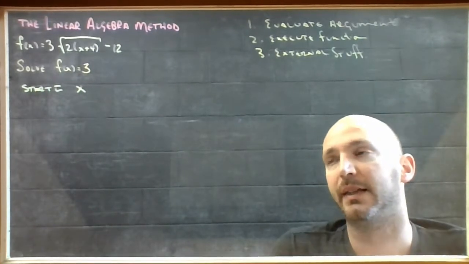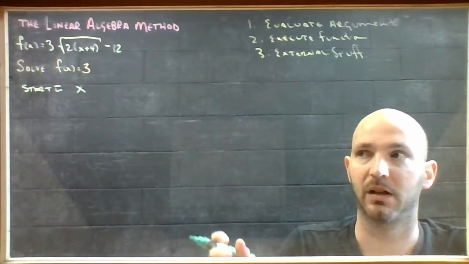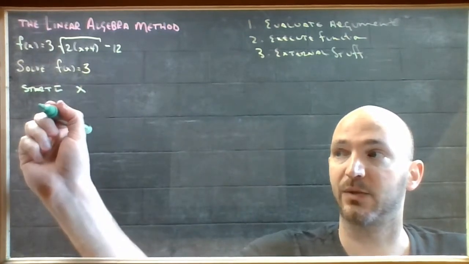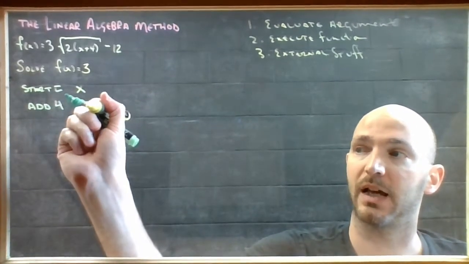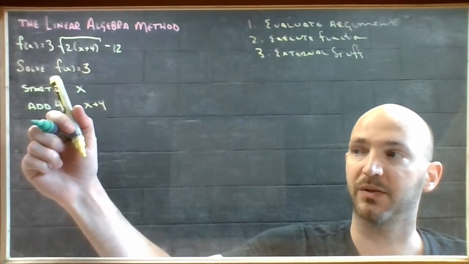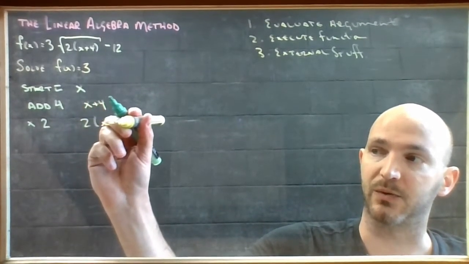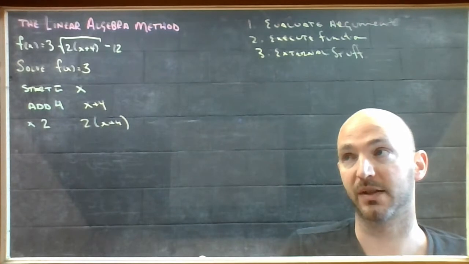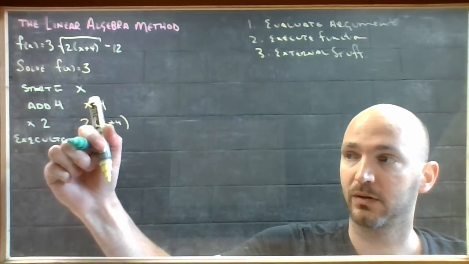Okay. Now, if you started with that x there, if I knew what it was, so let's say it's 10, the next thing you do according to order of operations is once you had that x, you would add 4, which would give you x plus 4, whatever that number is plus 4. The next thing you'd have to do would be multiply by 2, which would give you 2x plus 4. At that point, you would have finished evaluating the argument, so it would be time to execute the function. So execute square root.